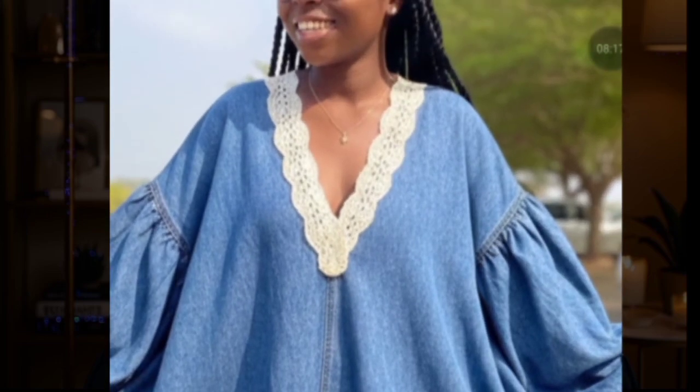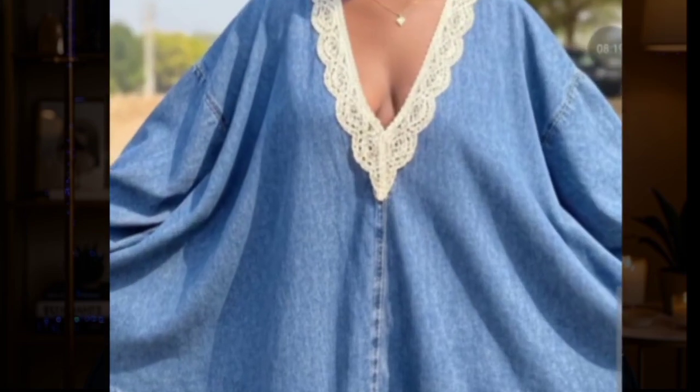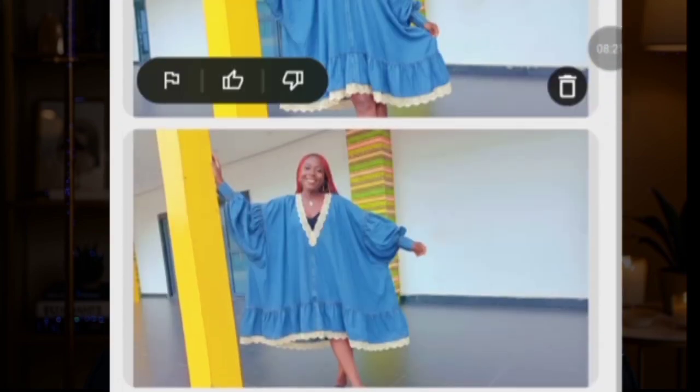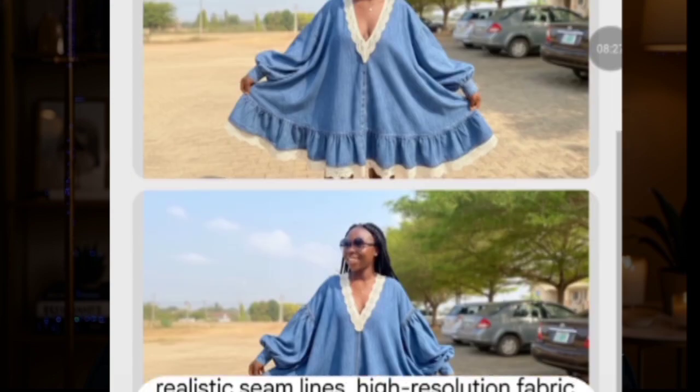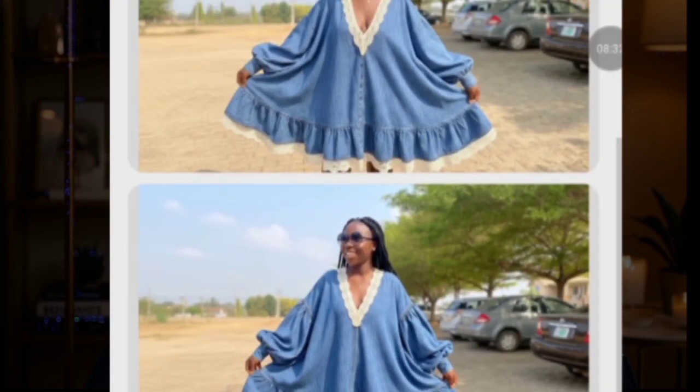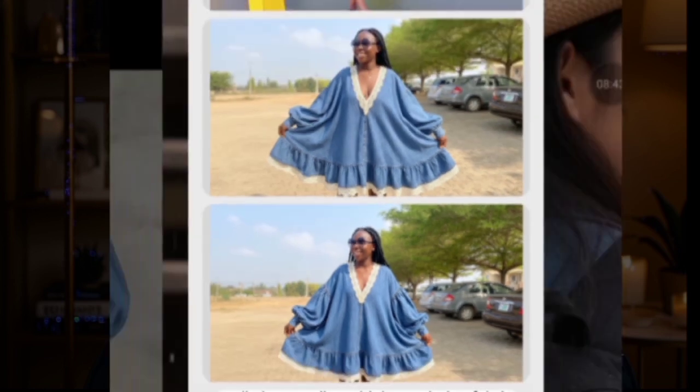So now I want us to check the fit. What do we think about the clothes? Don't you think it is actually what we ordered? In fact, I feel like it looks more realistic. Yes, I won't even lie. It looks more realistic, and I love the fact that it's not depicting the exact image of what we are trying to mimic.